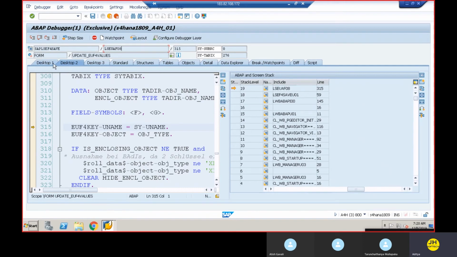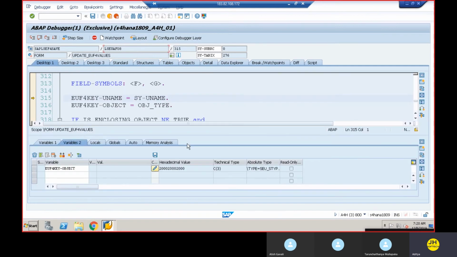This is all related to desktop 2. Desktop 1, why do we go for desktop 1? When we want to check the values of variables. And remember, if you have the variable values, you can also change the variable values at runtime. Because this is a standard program, I'm not changing it. But if it's our own program, I'll make changes to the variables and then show you. If, let's say, a equals 10 and now you updated at runtime a equals 20, then automatically that gets updated in the program.